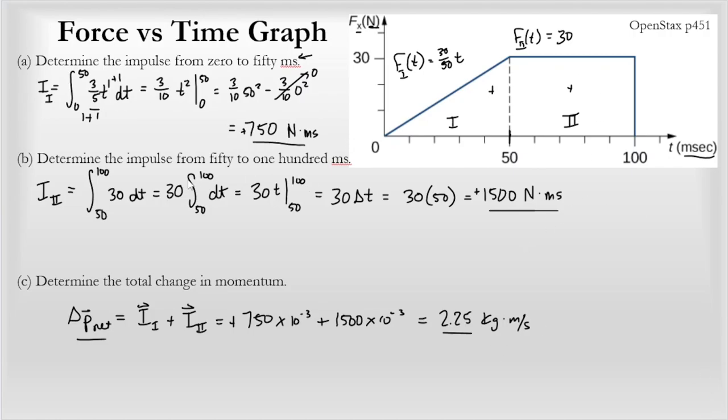So that was a nice little integral. Real sweet. We already know the integral of a line is a parabola, and the integral of a constant function is a line. And so we can find the area under the curve. And it makes sense here that this is half of this area on the graph. So I like problems like that where you can anchor yourself in the math and what you know in order to relate it to what's going on with the physics.